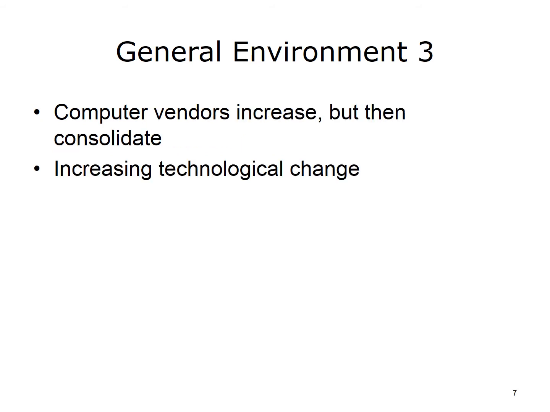In the early 1990s, computer vendors and online businesses, or dot-coms, proliferated. However, by the next decade, many of the dot-coms had failed, and there was more consolidation of vendors. Today we see both trends continuing. Lots of new computer startups, but also a great deal of consolidation. And the pace of technological change beginning in the early 90s has continued to increase.